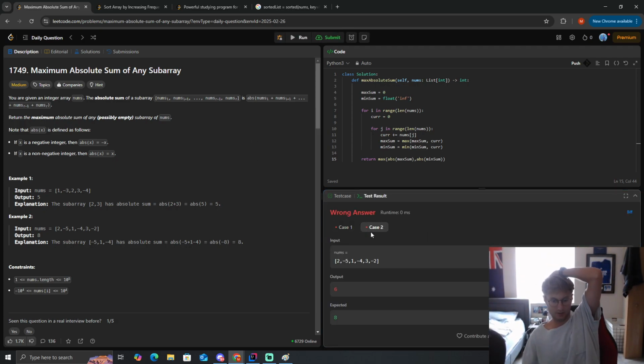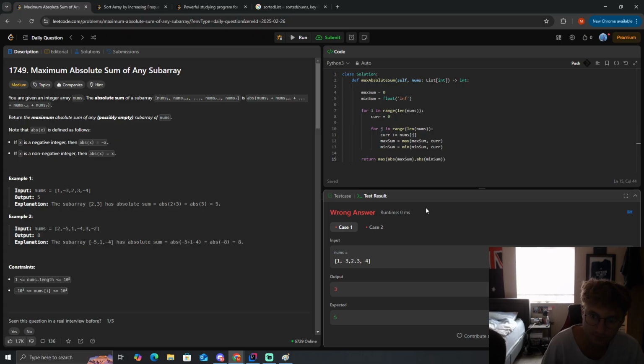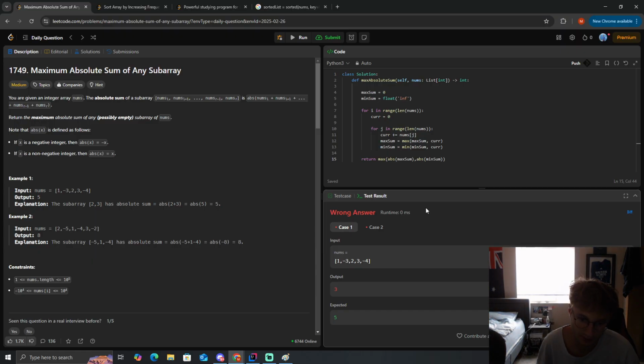Okay. What do we do wrong here? Output is 6, expected 5, going to output a 3. Is it always minus 2?